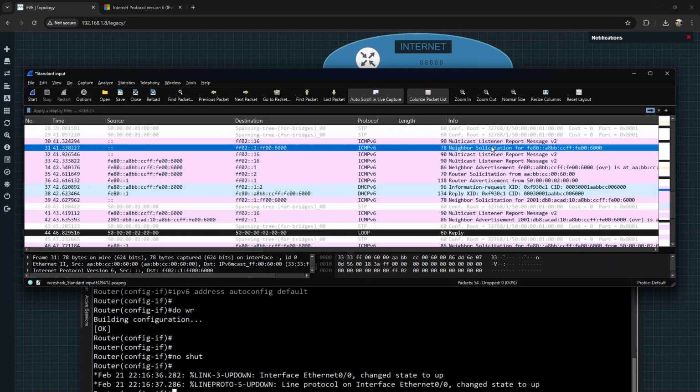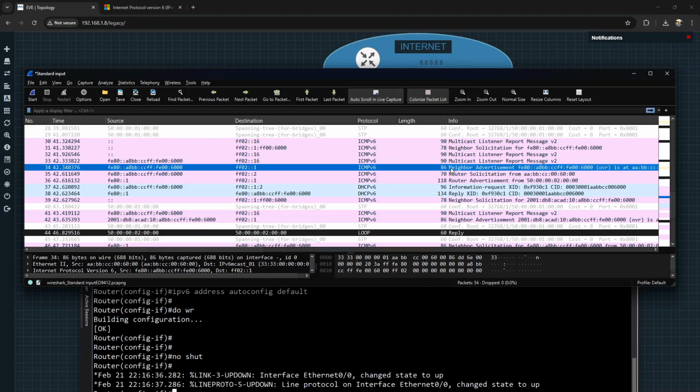So with neighbor solicitation, the user 1 host is sending a neighbor solicitation via ICMP. Neighbor discovery uses IPv6 messages, Internet Control Message Protocol version 6. And then we should get the reply back, called neighbor advertisement.